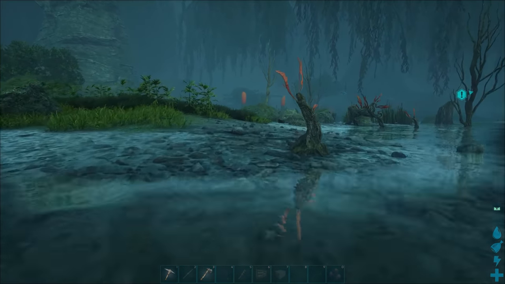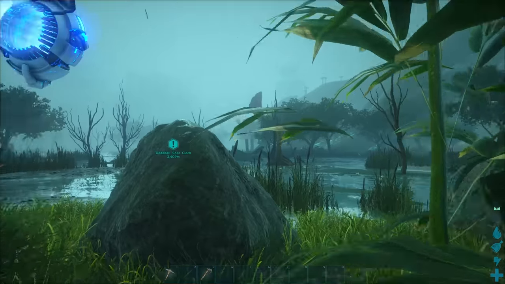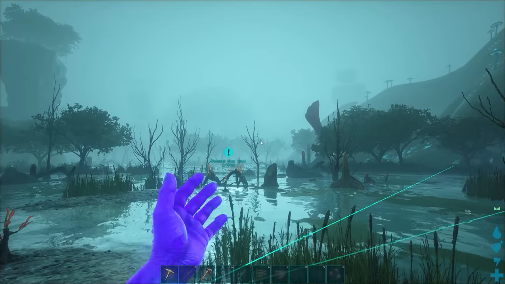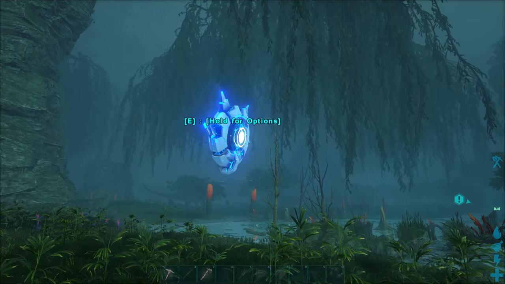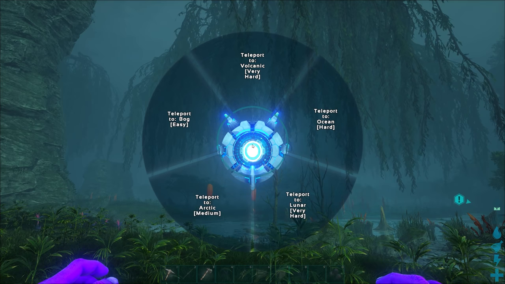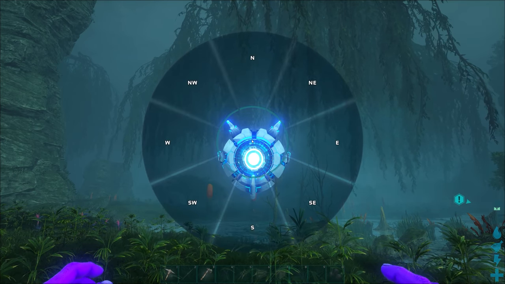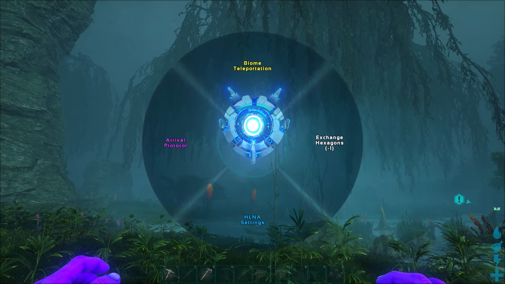Didn't really get too much done on episode one. Very different from all the other ARK series thus far. There's missions and stuff. There's loot boxes and a store. Biome teleportation, though. Yeah, we saw that earlier. I didn't want to teleport anywhere, but I guess at the end of the episode we can teleport to Arctic. Oh, God. Oh, hold on.